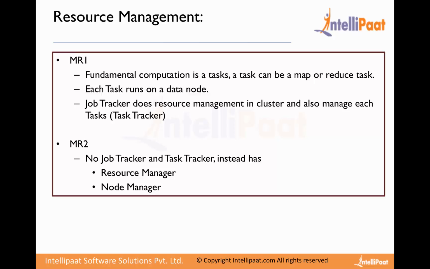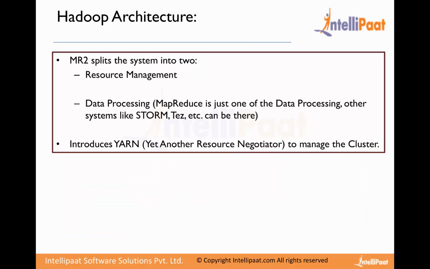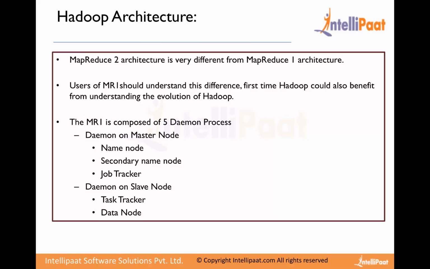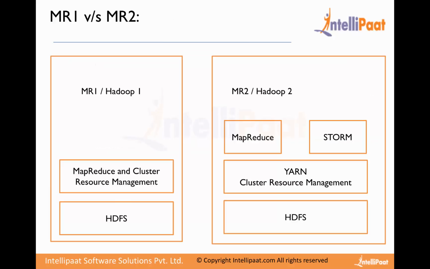So in the MR1, the concepts are much simpler. They say there is a master and there are lots of slave machines. In each slave machine, I run the task tracker and data node. In the master, there is a job tracker. When I say job tracker, it's because the cluster can run more than one job at a time. When I say job, they are applications. So for each application, how do you split those jobs, and where is each job running? And on each individual slave machine, this task tracker is figuring out the different tasks that are running there. Okay.